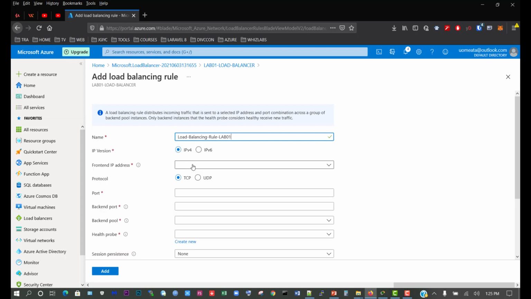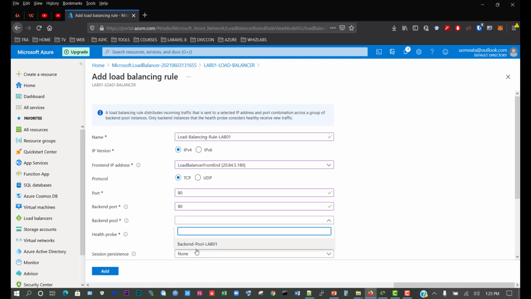And IP version 4 is fine. We'll use our load balancing front end, which is the IP address that's been created for us, and we use TCP. The port is going to be port 80. The backend port is also port 80.